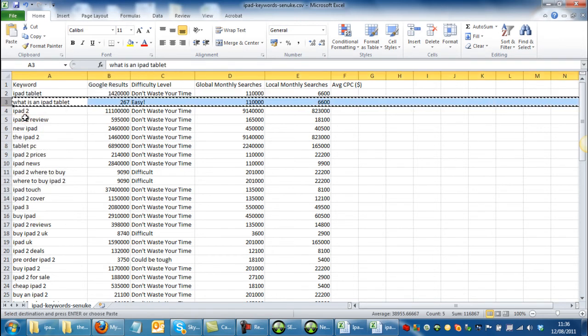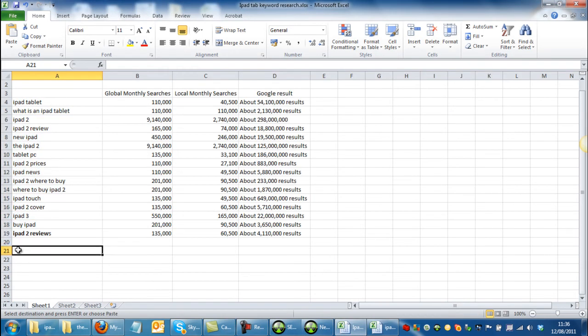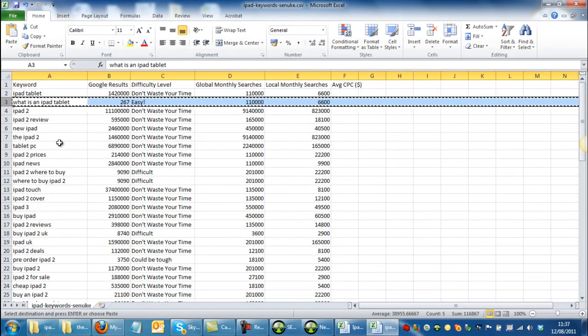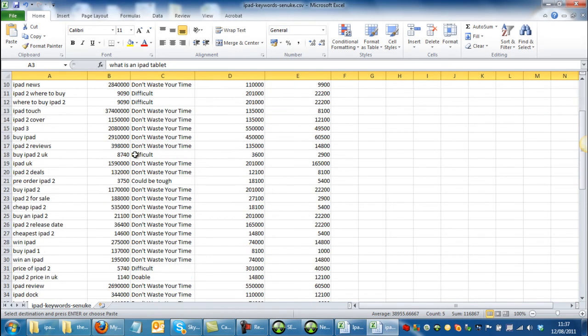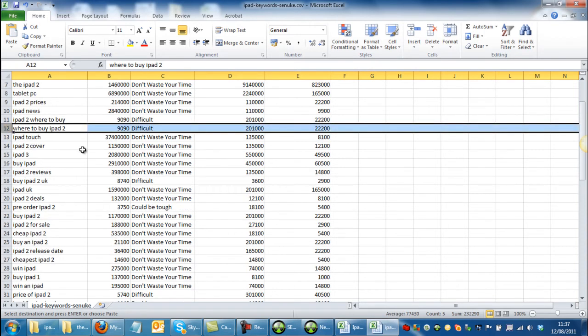So I just want to copy this and move it across, and I'll put it in here. So we have it here. Go back again, and then I'll start working my way down to see which ones are any good. So, where to buy an iPad 2. This is good.